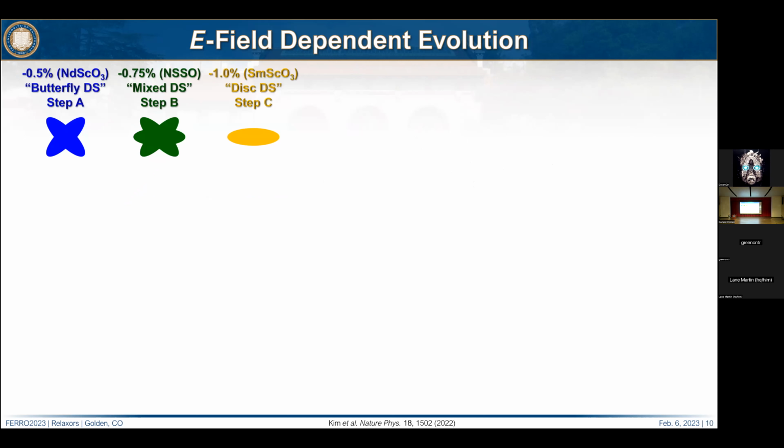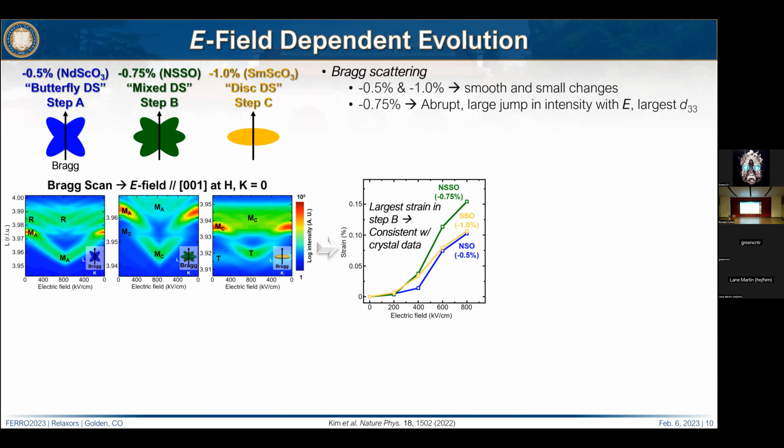All right, so we're going to take all 3 of our samples and we're going to carry them through this experiment. So I'm going to show you 2 different types of information. The first is the Bragg scattering. So schematic picture of the diffuse scattering peak with the Bragg peak at the center. Here we're slicing right through the middle of this thing, right through the Bragg condition. And we have the diffraction condition as a function of electric field going up and back down and so on and so forth. All right, so what do we see here?